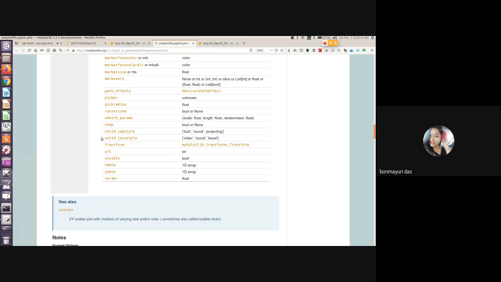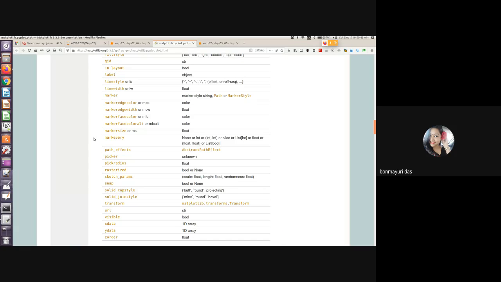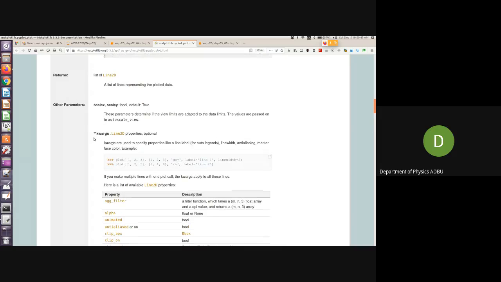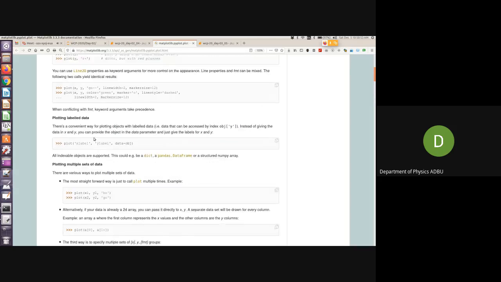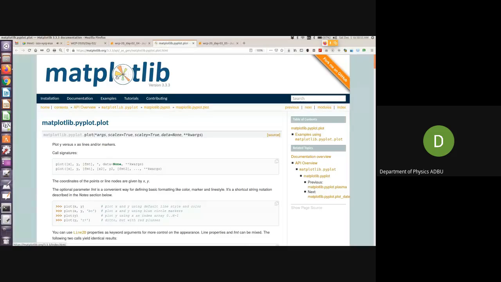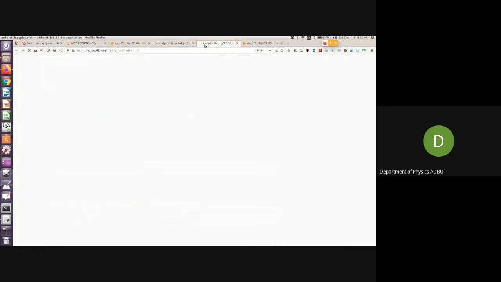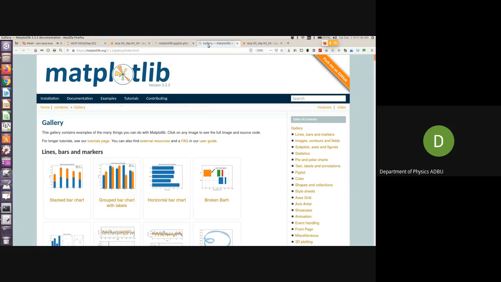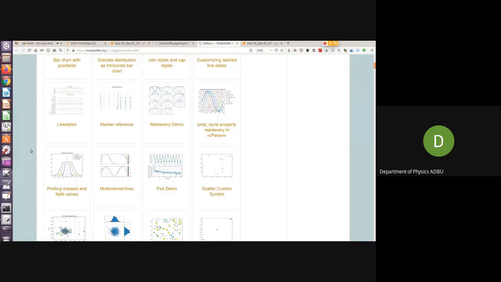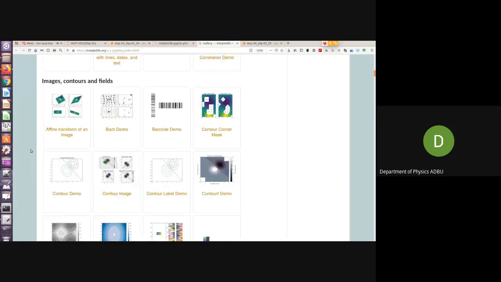Yes, sir. And sir, can we add animation in Python? Yes, we can do animation, but I'm not going to do that. If you're interested, I can show it to you. In fact, these resources for animation are there in Matplotlib. You can go to examples, and there are lots of animations. Usually, this is the easier way out. Whenever I don't have time to learn how to do this, I just go to the examples, and somewhere there should be some animations.